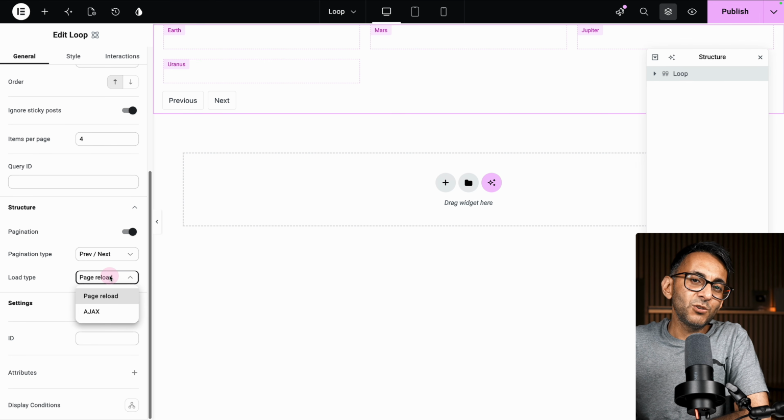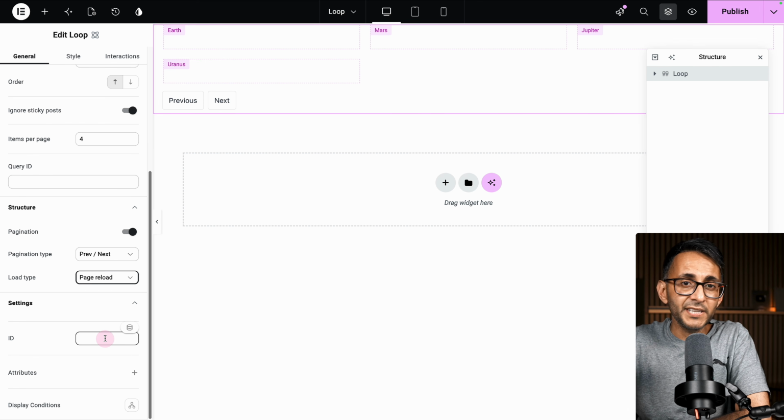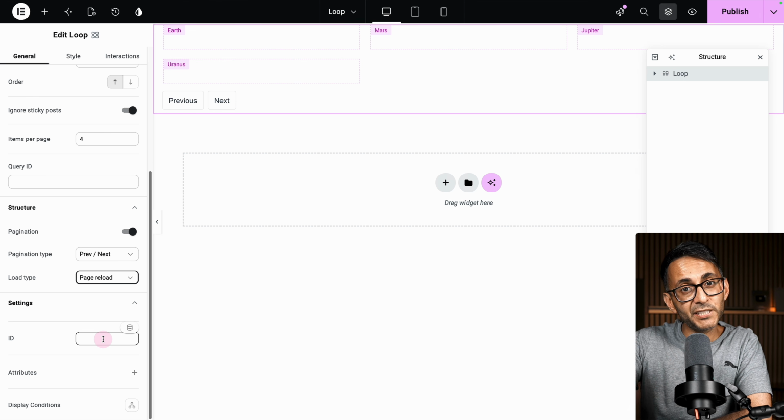Do like the way that you can switch to either a page load or an Ajax if you are going to now start going to the next page. You got your ID down here, which is quite handy if you're going to hook into it via a code snippet or do something with Angie, or if you are going to use the filter builder that I built out where you got to drop in a query ID to make sure it works.